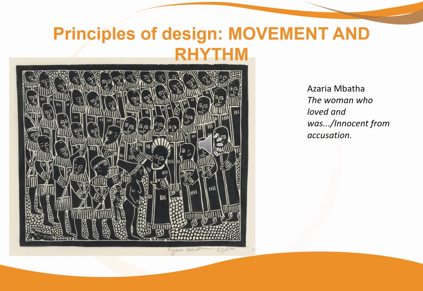This artwork by Azaria Mbata reflects movement and rhythm. In this artwork, rhythm is a movement in which some elements recur regularly. Like a dance, it has a flow of objects that seems to be like the beat of music. In this artwork, movement is the path the viewer's eye takes through the artwork. It is directed along lines, edges, shapes, and color. It is closely tied to rhythm.